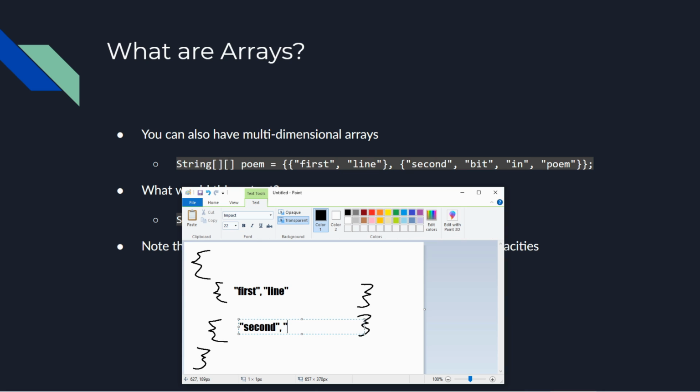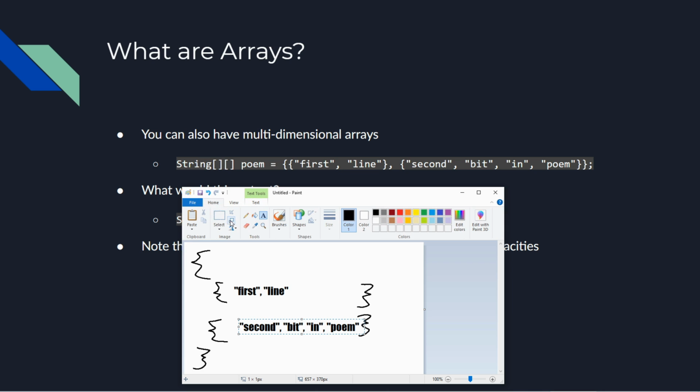And then second bit in poem. So another way we can look at this, how do I get out of this? Here we go. This is 0 for the outer array. And then this is 1 for the outer array. And then for the inner array, this is 0 and 1. And this is 0, 1, 2, 3.